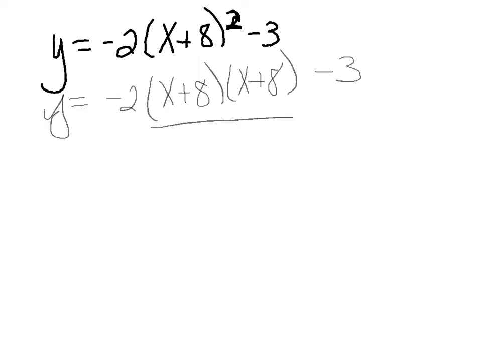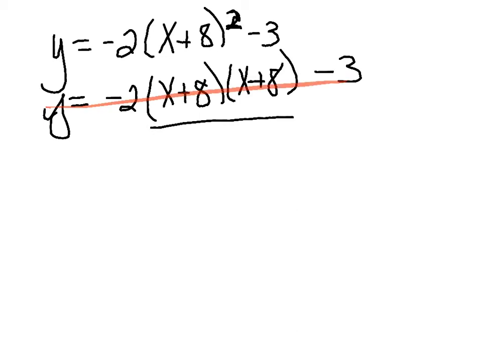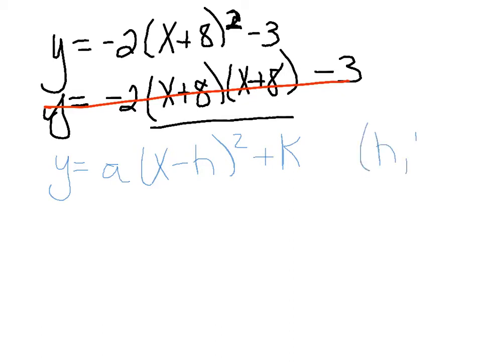Now, I could do that, but it would take lots of math, so that's not my preferred way of doing it. So, I'm going to go ahead and draw a line through here, because I want to try to do it the easier way. And then what's the easier way? Well, it's to know what my H and K form is. If I have the equation in this form, then I can just pull off the vertex, and it's HK.